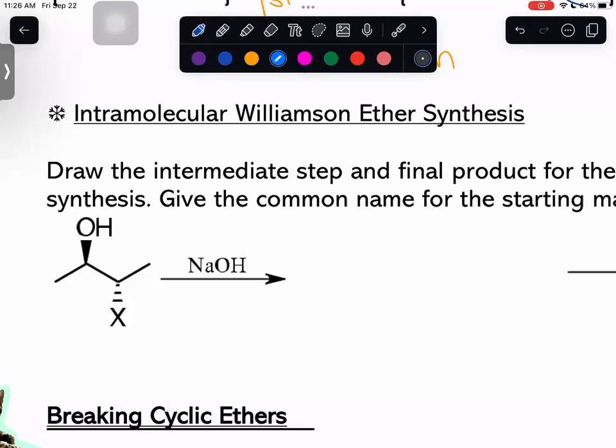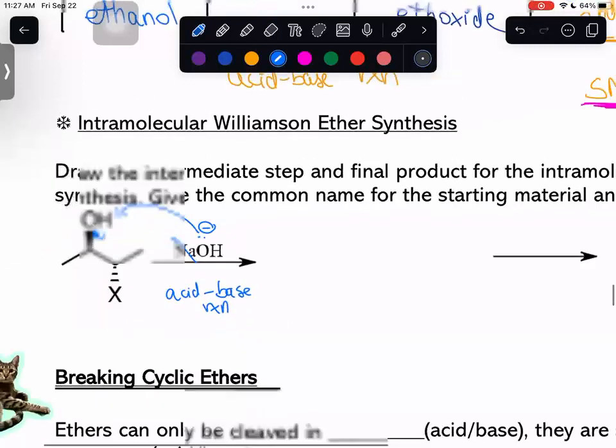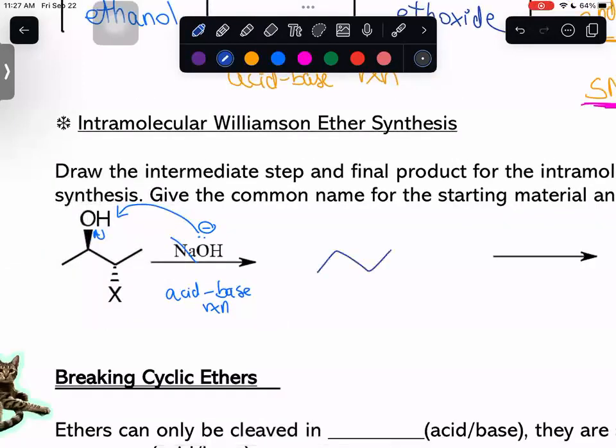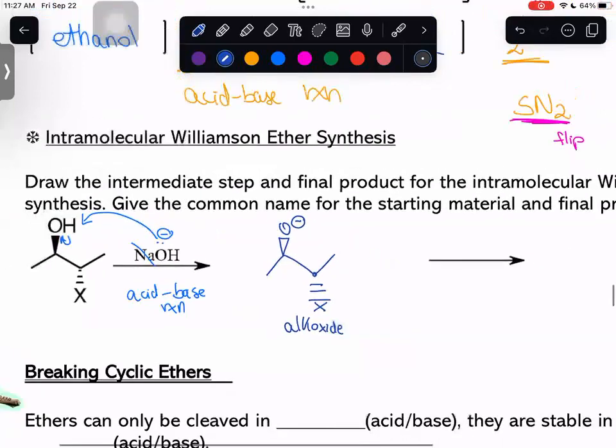Okay, so again, very similar. First one, we do our acid-base reaction. Sodium goes away. We are left with a pretty good base that takes away that hydrogen. And now we form our alkoxide. And again, right now, I'm not messing around with stereochemistry. So this is my little alkoxide. And there's my X. Remember, the X just represents any halogen, chlorine, bromine, any of those.